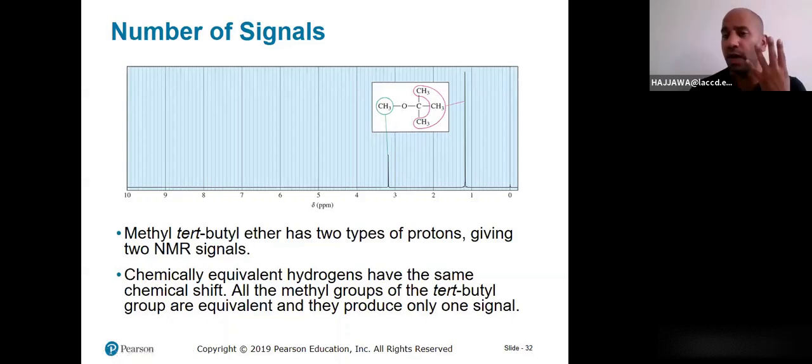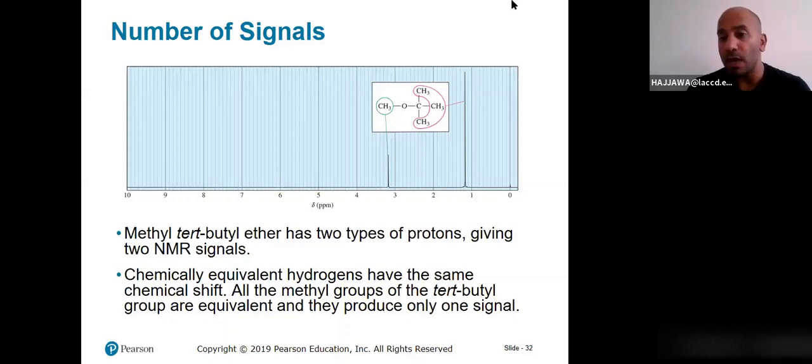So once again, 4 things you're going to extract out of any NMR spectrum, especially if it's a proton NMR. Number of peaks, different types of hydrogens. Location, shielded versus deshielded. In this case, methyl will be deshielded. Tert-butyl methyls will be shielded. The third, intensity. The intensity tells me basically how many hydrogens are sharing that peak. And the fourth, signal splitting. What is that supposed to mean in this case?